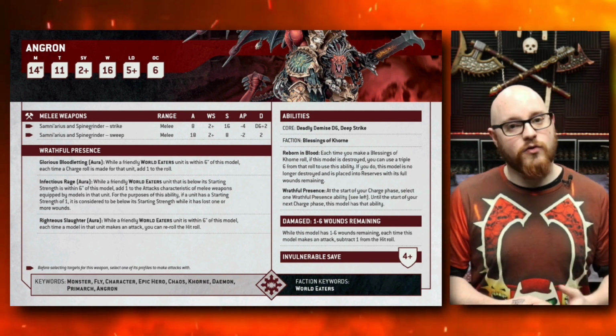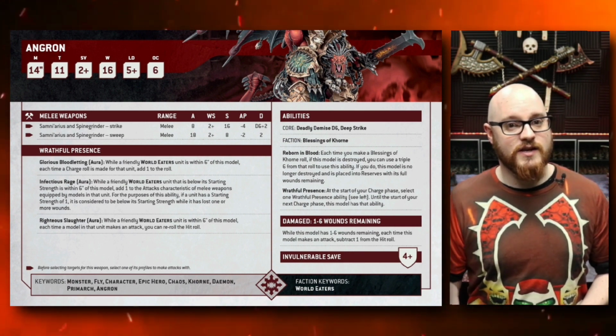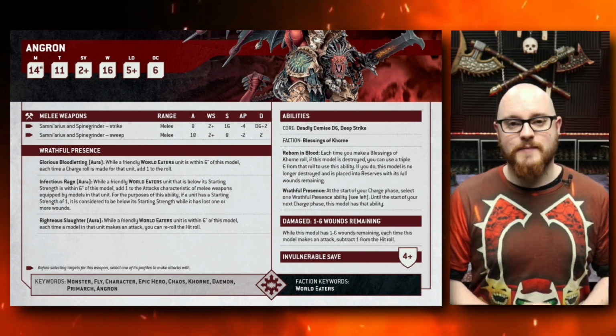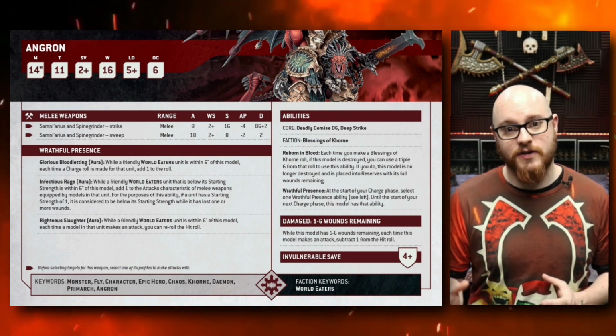And he's still got that 4-up invulnerable save, he's still got a large number of wounds, he's still got that 2-up armor save, in an edition where armor penetration is much lower than it previously was. So all of these things combine to make him way, way tougher than he used to be. It's almost not even in the same ballpark. He is so much tougher than he used to be.